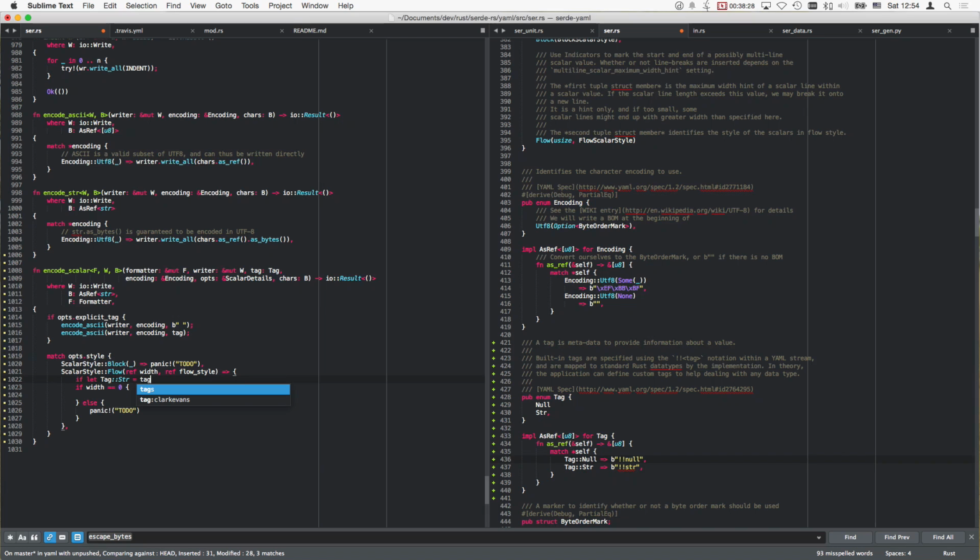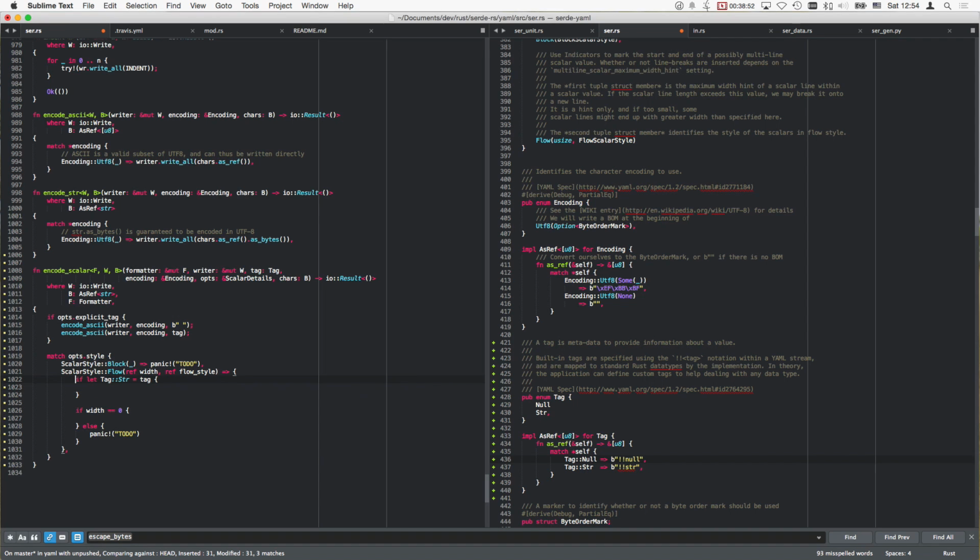I hope this does not destructure it to the point where it consumes the tag, but I will see. I hope this is the right way to write that. So if we have a string in there, then we need to do the encoding a bit differently.